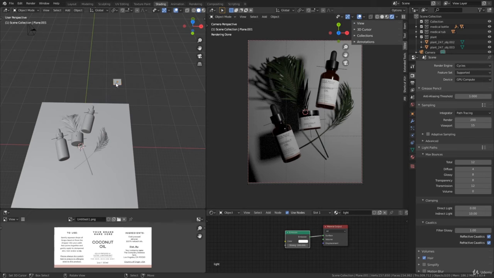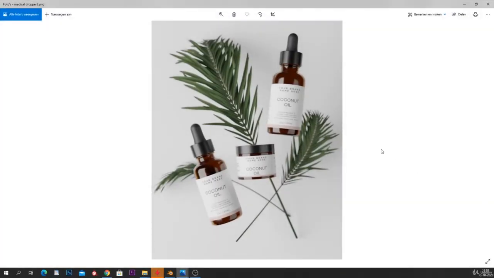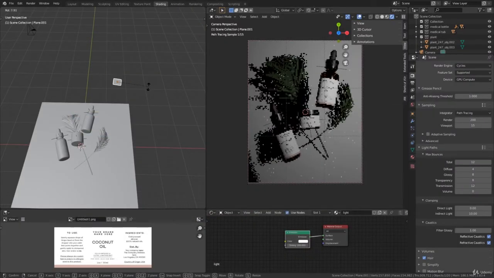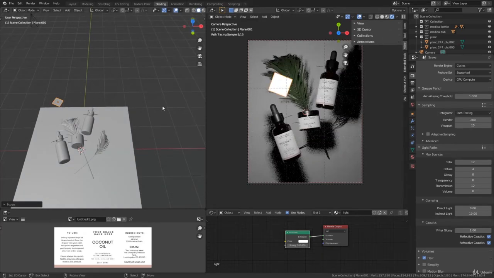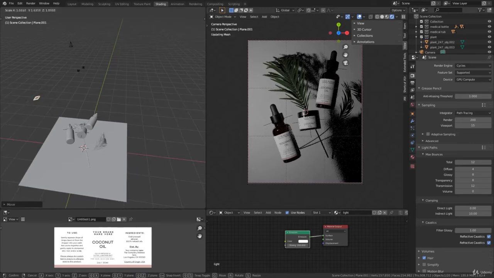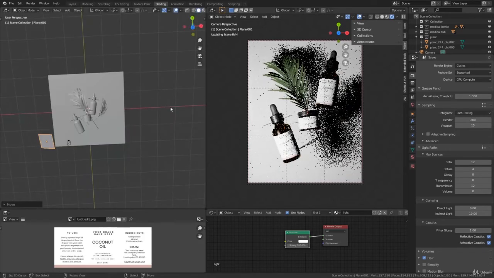So, our lights, what are we going to do? Let's first look at our image. The first thing that you can see, I want nice highlights on here. On all of them, actually. I want an infinite background, which is just this white. It's just infinitely the same color, which I want. And, of course, we have these leaves here, which also need to be lit a little bit. But that's essentially what we're going for. So, highlights, and we want an infinite background. So, let's rotate this little light here, and I think I put my main light on the left side. Doesn't really matter too much, whatever works for you, right?